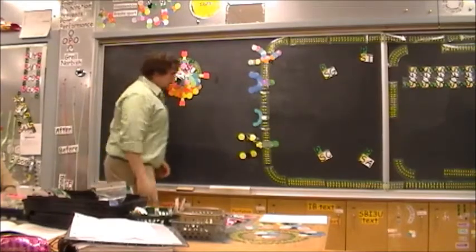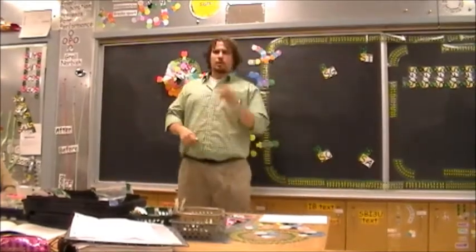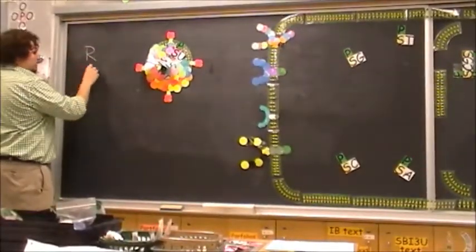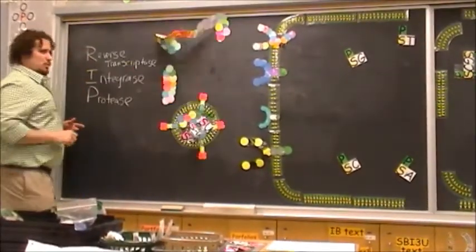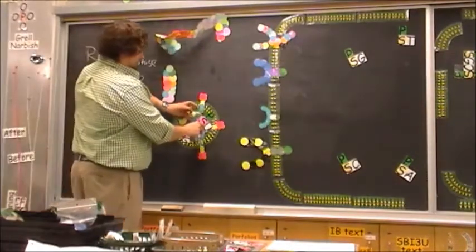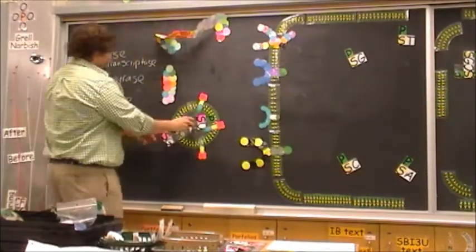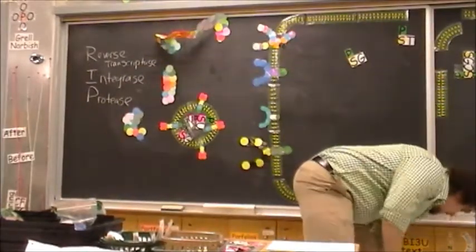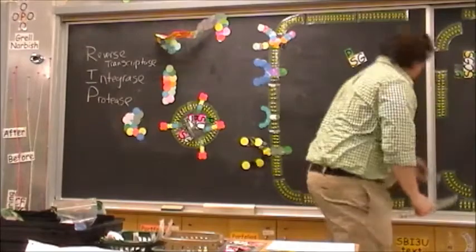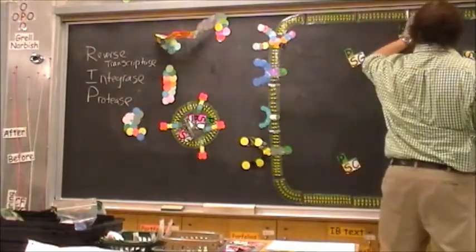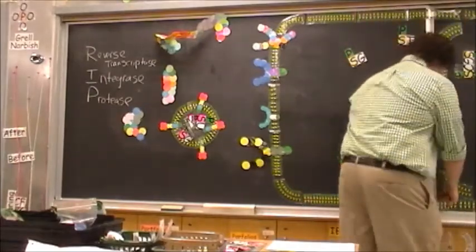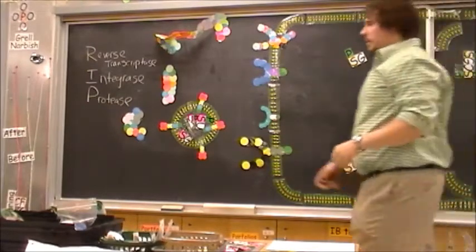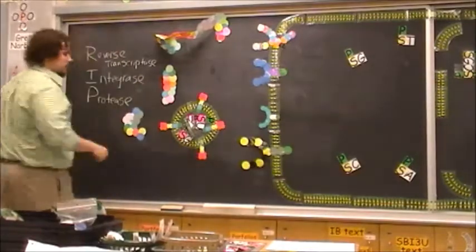So, we have a little acronym to remember. There are three major proteins in HIV. The acronym is RIP. Right? It's protease. Protease looks like this. We can talk about protease. Make a quick note that it's similar to neuraminidase. Actually, it's similar to neuraminidase in the flu virus, but it's protease, slightly different.